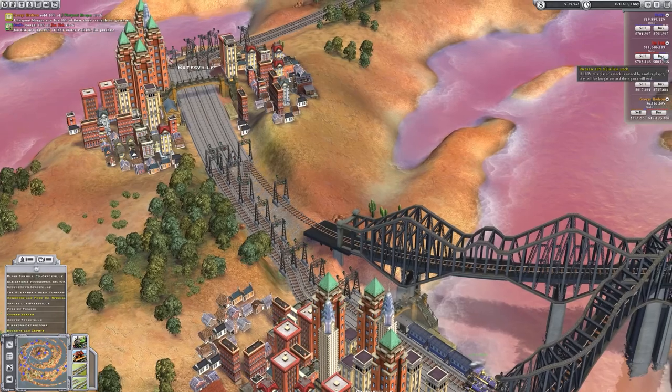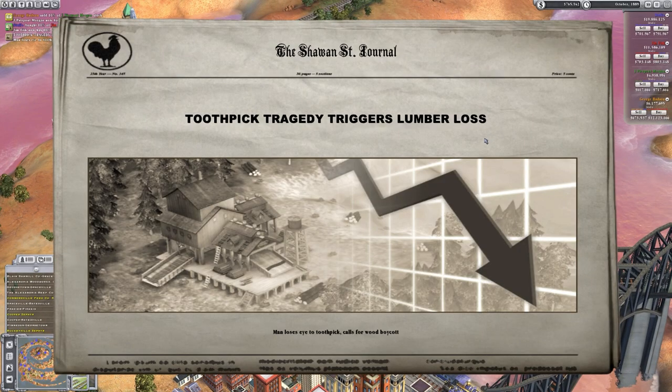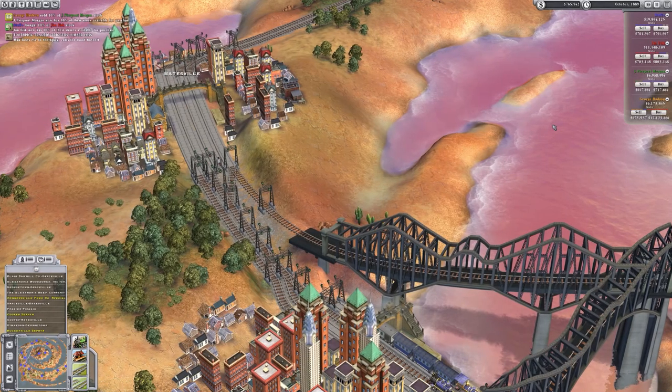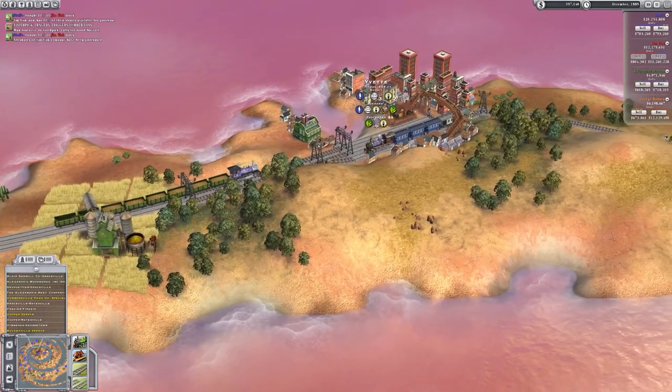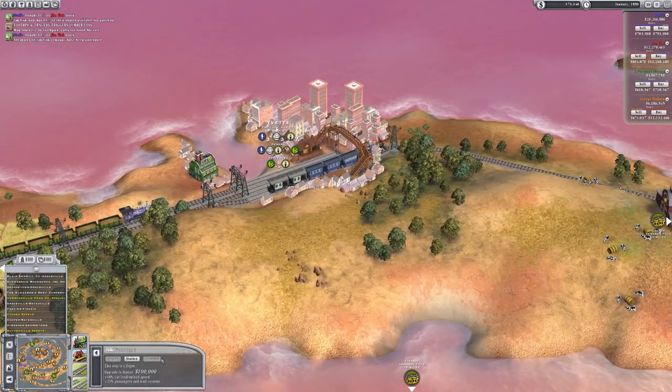It has been a pleasure delivering those. Toothpick tragedy triggers lumber loss. Man loses eye to toothpick. Calls for wood boycott. What, just... You're not allowed to use wood in anything. That's an interesting concept.